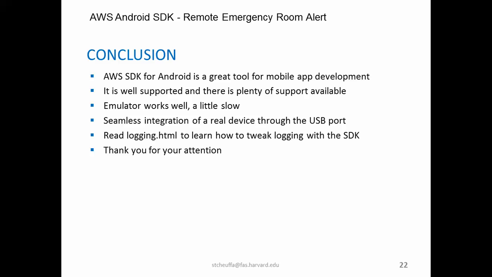As a conclusion, the AWS SDK for Android is a great tool for mobile app development. It is well supported, and plenty of support is available. The emulator works well, though a little slow. There's seamless integration of a real device through the USB port. And you may want to read logging.html to learn how to tweak logging with the SDK.